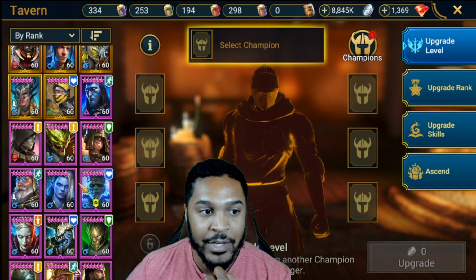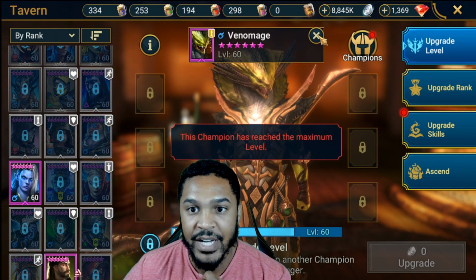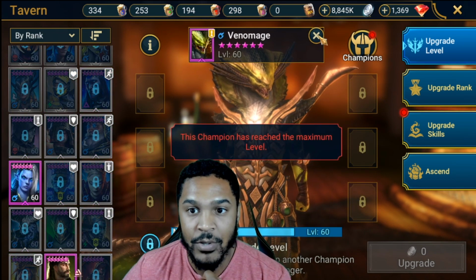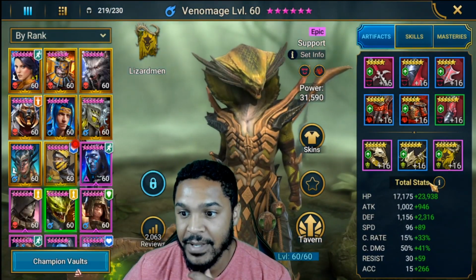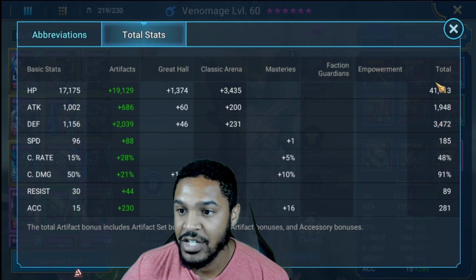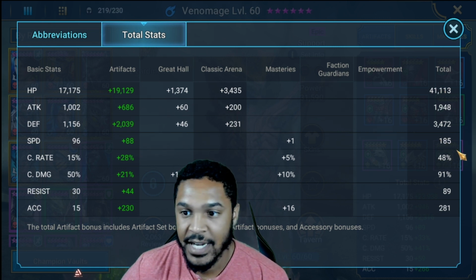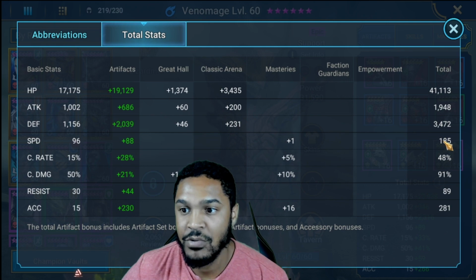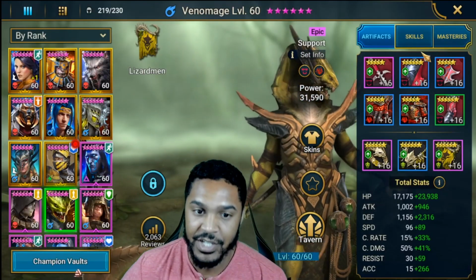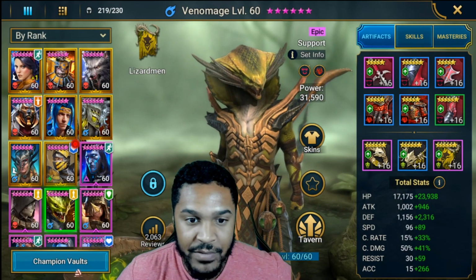And champions that I would utilize, I would definitely utilize Venomage against the Ice Golem. She's a very, very good champion, and she's built pretty tanky. It looks like she's built for Clan Boss right now. 185 speed's not terrible. Would love to get that to 200 if you wanted to use her for dungeons, but right now if that's for Clan Boss, I don't want to mess too much around with that.